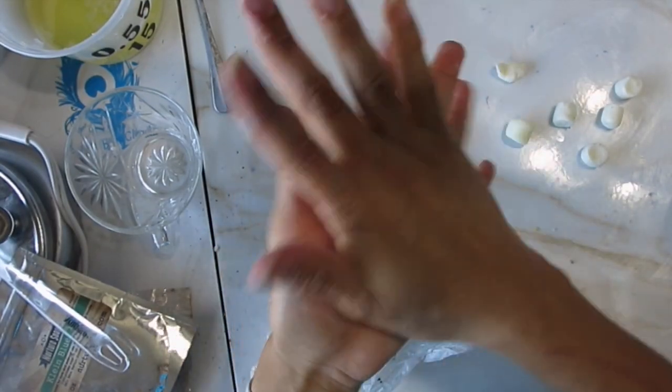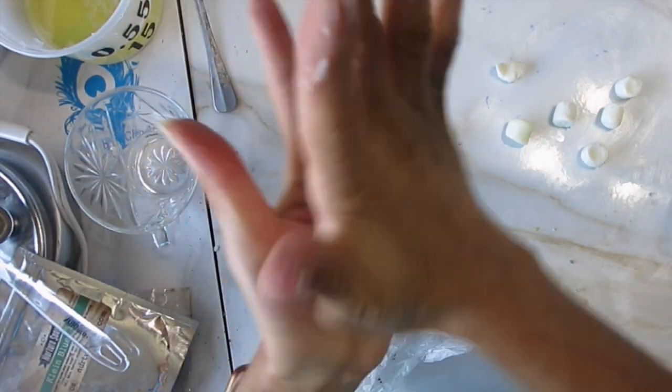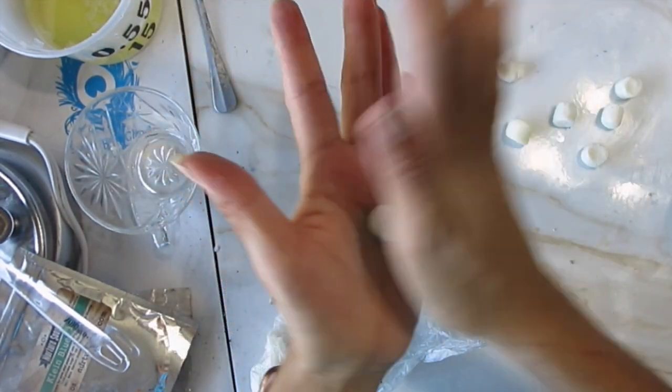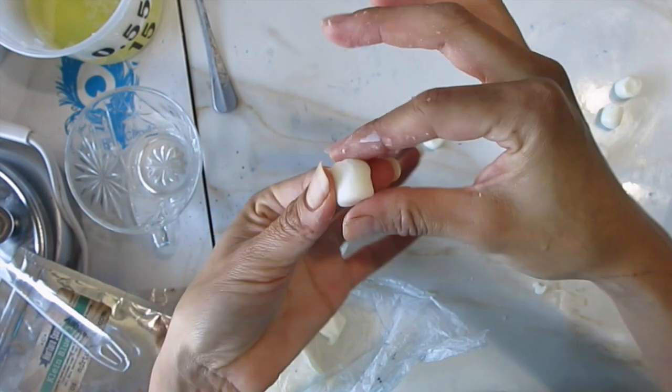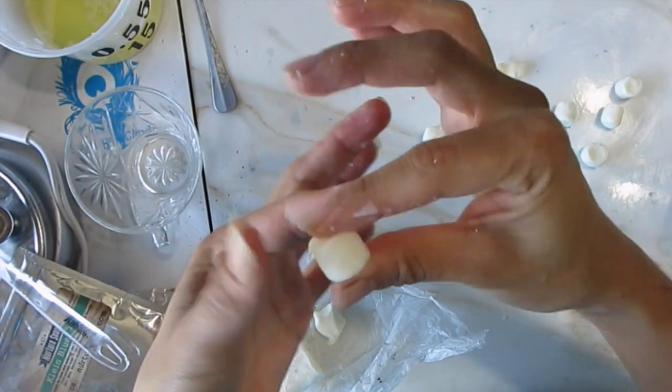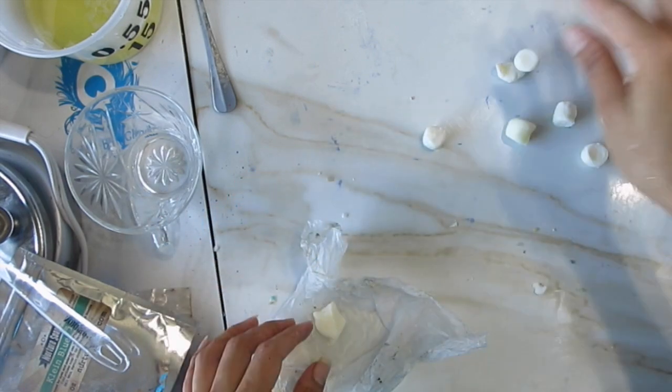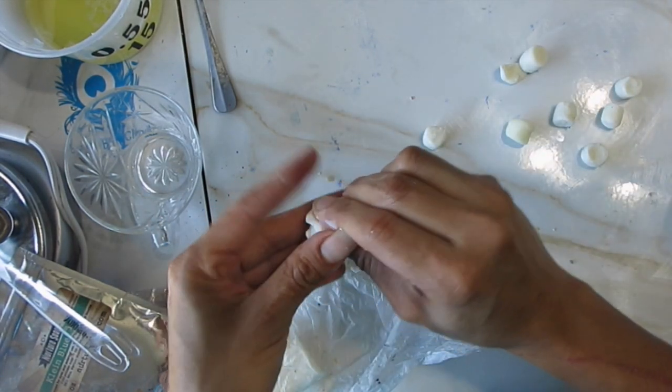The marshmallows are also very easy to do. I just rolled a long shape and then pushed it in to create that somewhat starting-to-melt marshmallow look, and I'm gonna do it a few times so you can see.